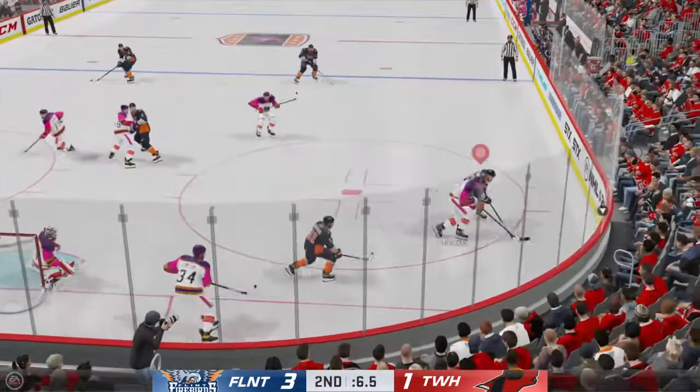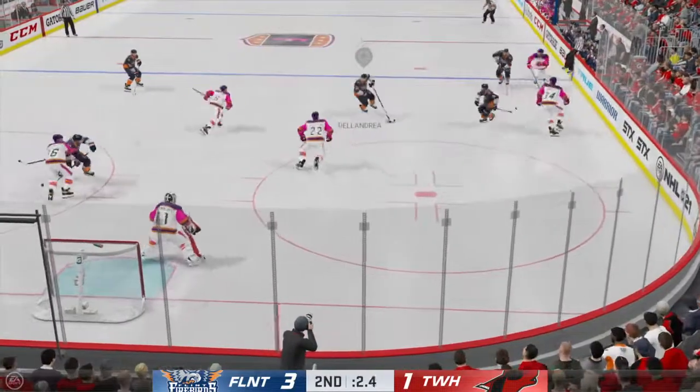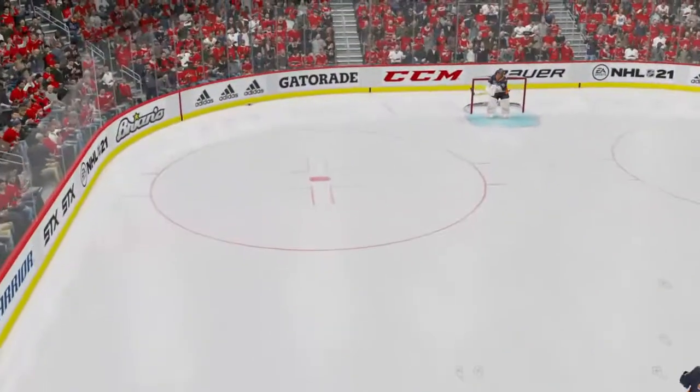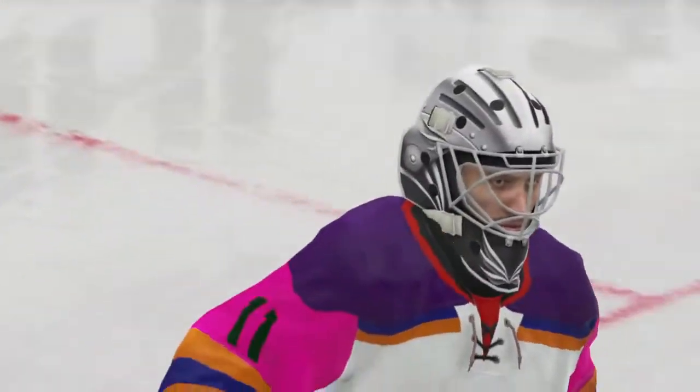Picked up again. Big hit along the boards. Wildhounds trying to dig that puck free. Asantiek to Delandria. That's out to Farnham. He'll clear it down the ice and that'll do it for two. 3-1 lead for the Firebirds after two here tonight from Toronto.